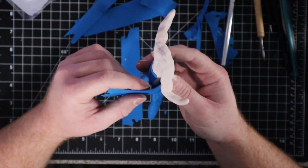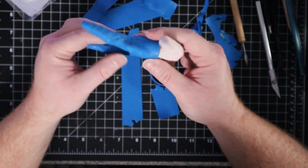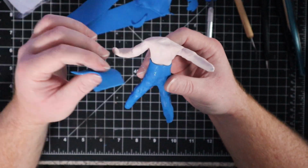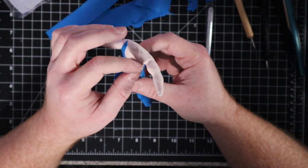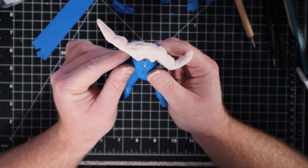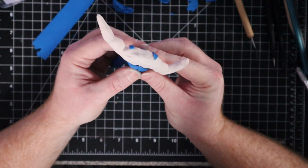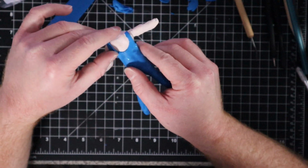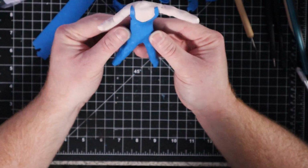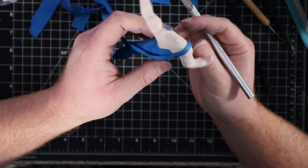Now we're going to add the bottom half. Make sure to smooth it out with the legs, and go up halfway on the torso. Now we're going to add the top, which is kind of like a tank top. Make sure to do the sides as well. Finish connecting the straps.